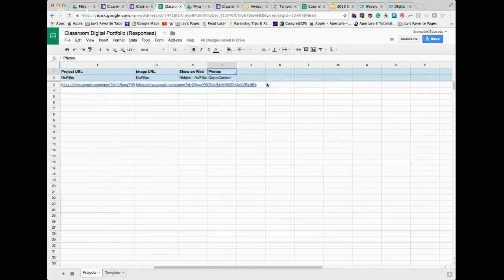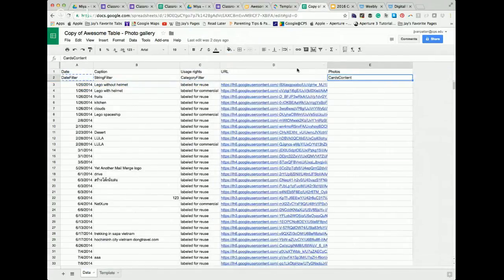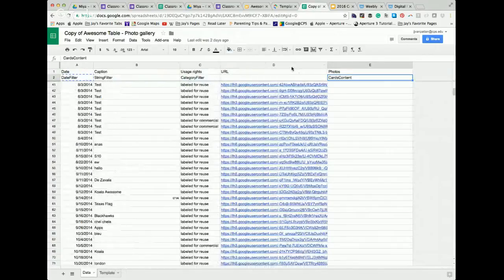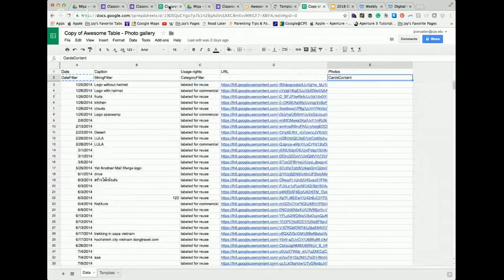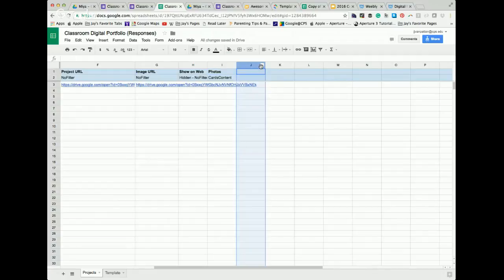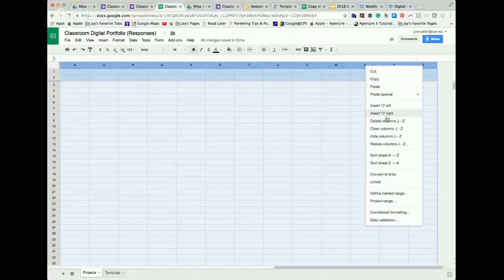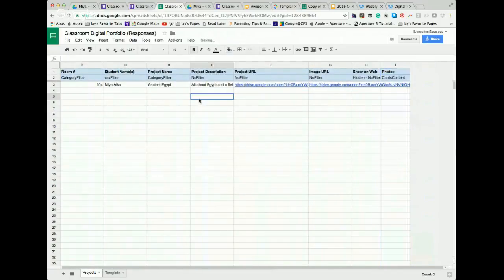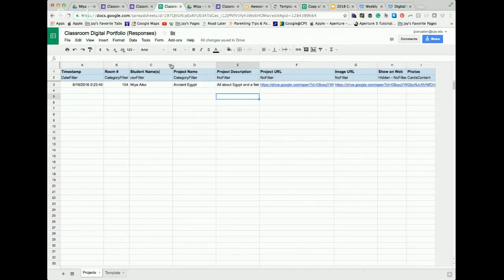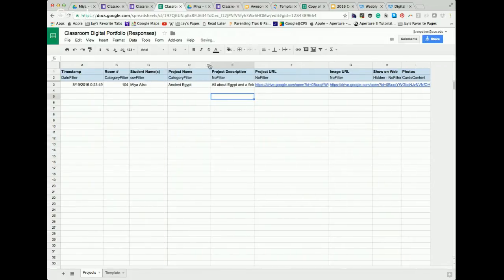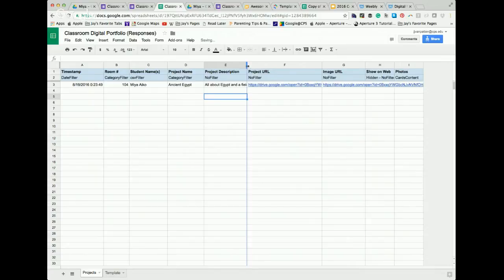Cards content. Something I did notice is they don't have any extra columns, so maybe we should get rid of some of our extra columns here. I'm going to close up some of these, make it a little bit easier for us to see.